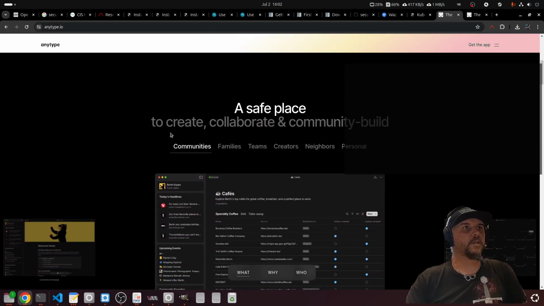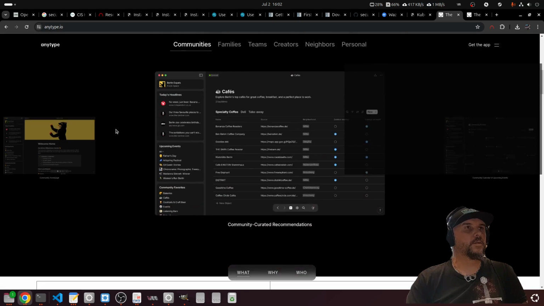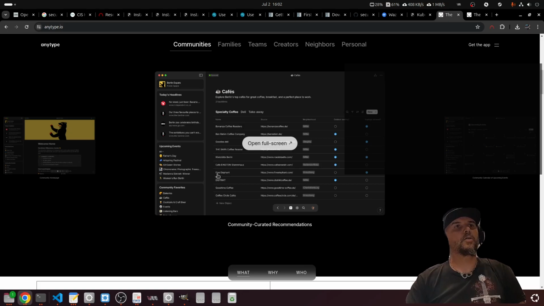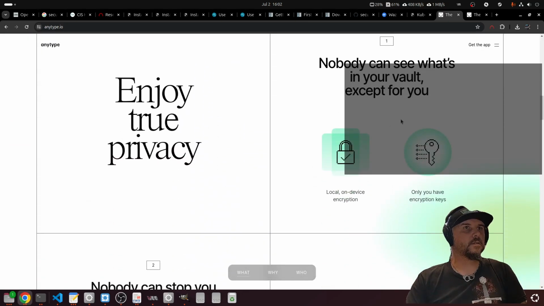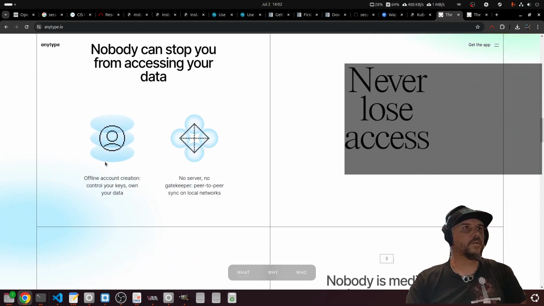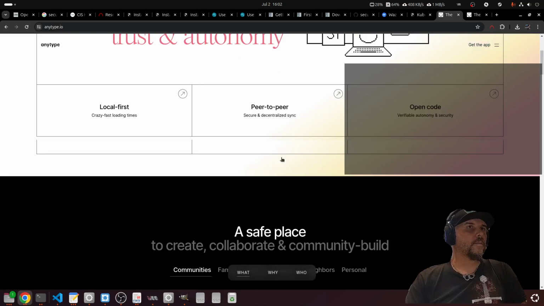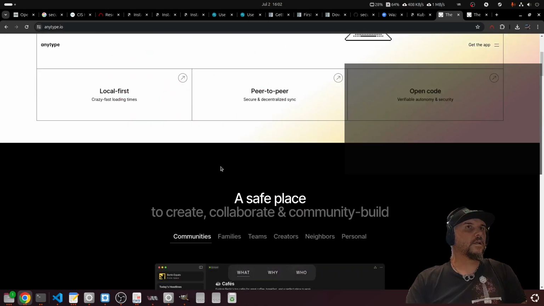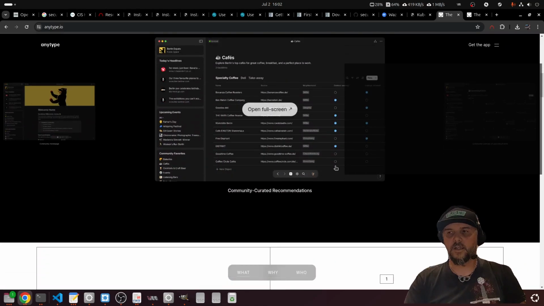A safe place to create, collaborate, and community build. Oh, I think this is something that could be kind of cool. This would be the sort of thing that I would set up. I think it's kind of like a Discord.